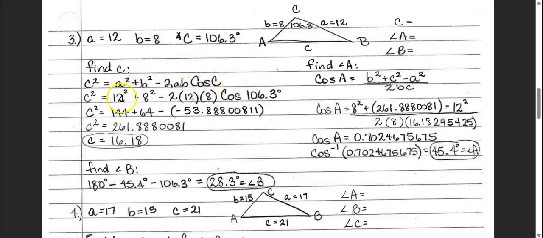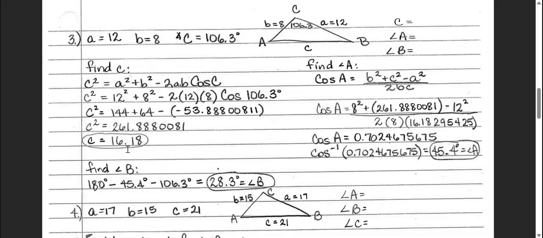Okay, so now let's plug in what we know. So A is 12, B is 8, and then angle C is 106.3. Just put this whole thing in your calculator at one time and let it do the work for you. You don't even need to do this right here. Throw that whole thing in your calculator, and when you do, you get this humongous value that you're like, wow, that's something strange about that. Remember a second ago we said if you get something really small, you know something's wrong. If you get something really big, that reminds you, oh, I haven't taken the square root yet. This is C squared equals. So I'm going to take the square root of both sides, and then I get something that makes a little more sense.